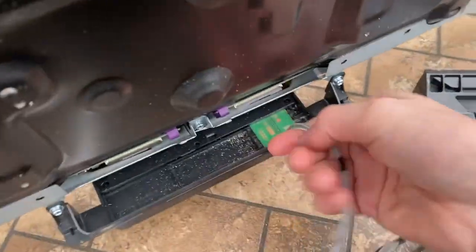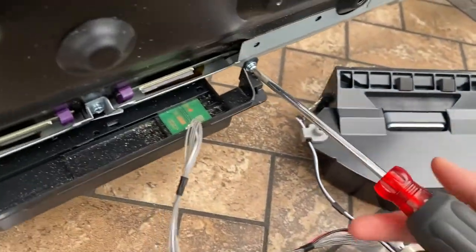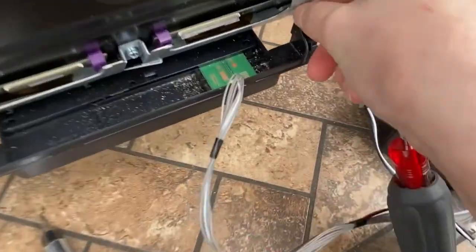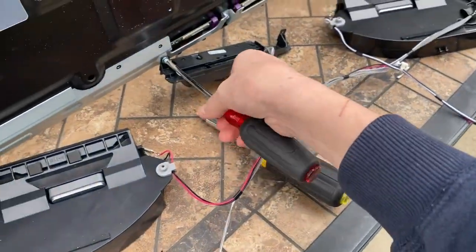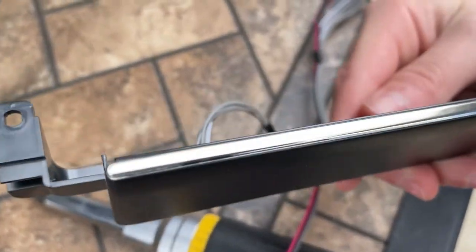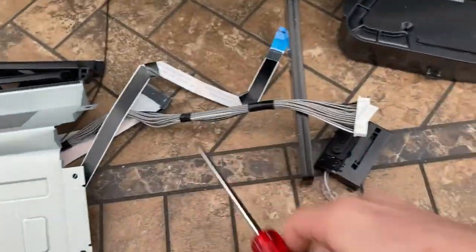Alrighty, I think I can remove these speakers now once I get that removed. So this is actually interesting. The power thing is actually on the bottom of the TV. I don't know, is that wood shavings? What are wood shavings doing in there? The remote sensors are on the very bottom of the TV. Usually it would be on the corner of the TV or in the center, but this is on the bottom of it. You can see those two little black dots right there.